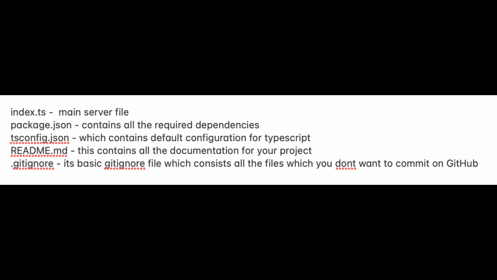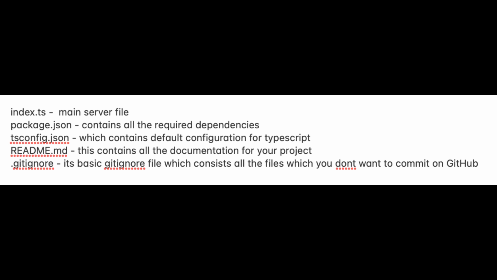The next file is package.json. If you have already worked on React before, you know this file. This file contains all the required dev dependencies and dependencies we may need for any project. The next file is the tsconfig.json file. This is the configuration file for TypeScript, but for Bun, the TypeScript setup or configuration is there by default.